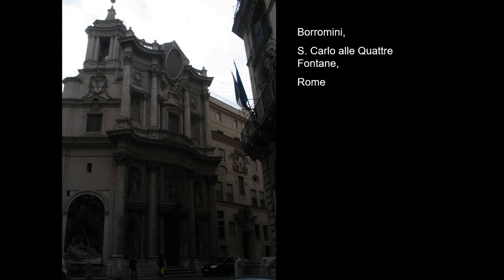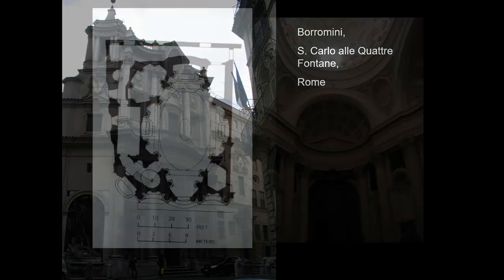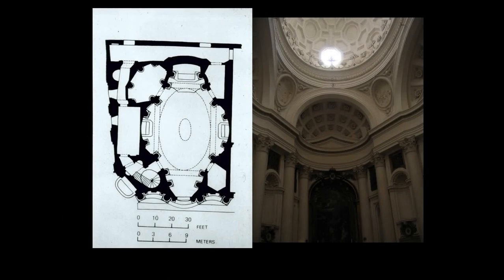And it's just an amazing structure, built into the urban fabric. But it gives you this sense of how dramatic the Baroque had become. Again, the upper facade curves away in a broken pediment, but the lower facade is just out of this world. It comes towards you, curves away, curves back towards you, and then curves away before it breaks off again. When you get into this building, instead of stepping into a rectangular or orthogonal shape, you are met with this oval-shaped structure that has an oval dome, a shallow oval dome over the entire structure.